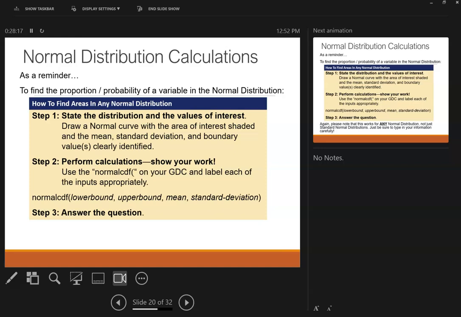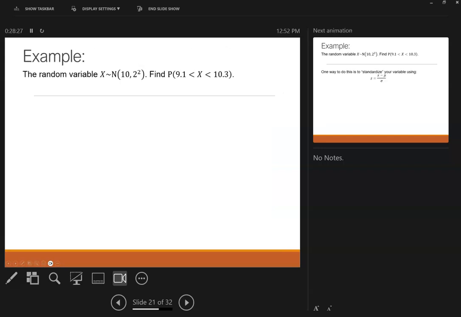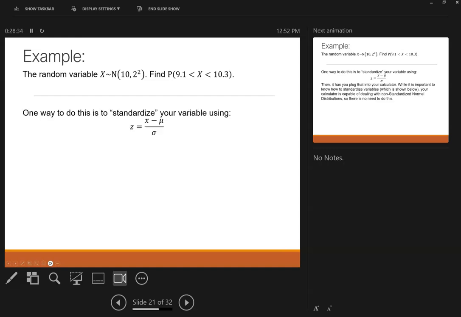So what if I don't have a standard normal curve? Does anything really change? Not really. I'm still going to do it the same way. I'm just going to have to make sure I'm being careful about inputting my mean and standard deviation. So this is a little aside here. When I was a high school student and we had to do this, every normal distribution we converted to a standard normal distribution because we didn't have a calculator that could do this. How this worked was you had a table in the back of your textbook for the standard normal distribution, and you had to look that stuff up off the table, which stunk.